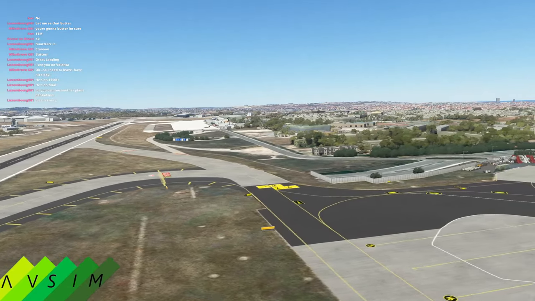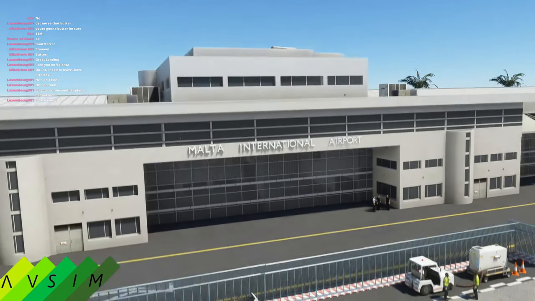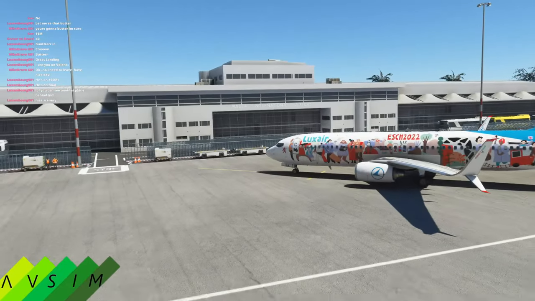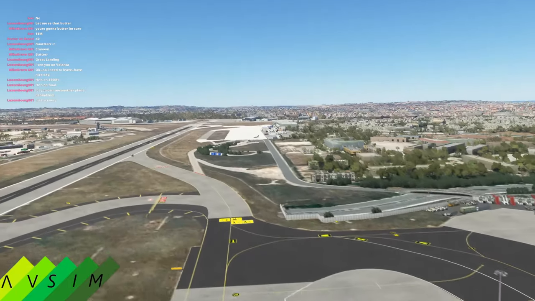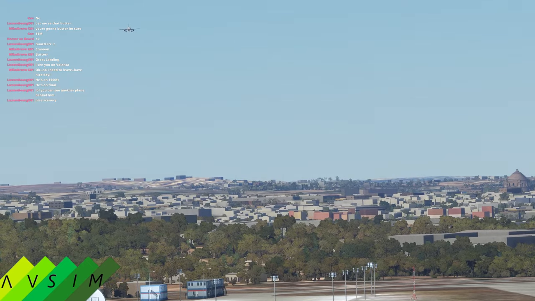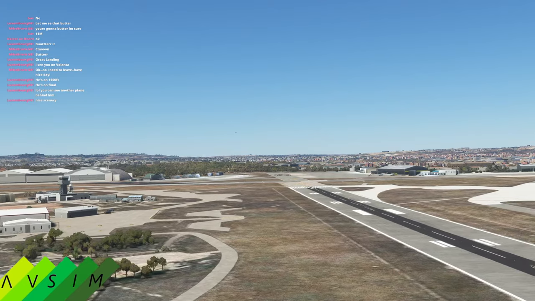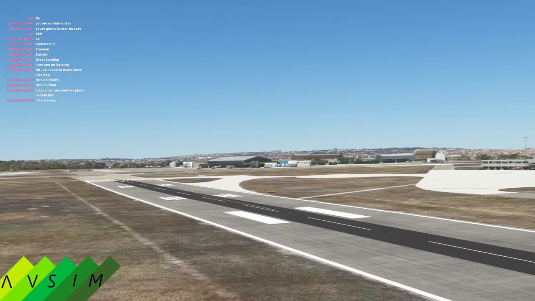Actually, it's a bit far away yet. And it even says Malta International Airport, and when you go away, it disappears. Weird. But anyway. Let's go and watch Doc. It's flying Air Malta, I believe. And we do have his livery installed, which is good. We don't have Osprey, but we have got Air Malta, so that's fine.